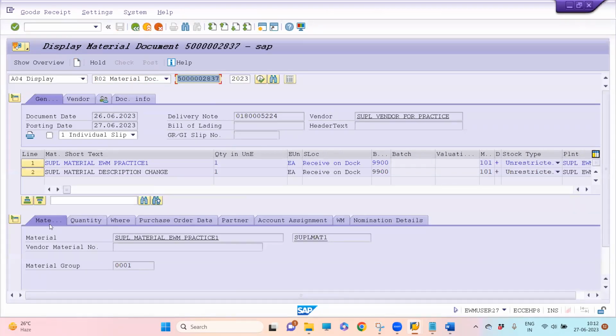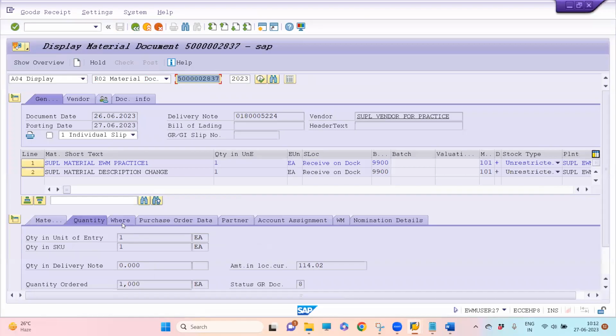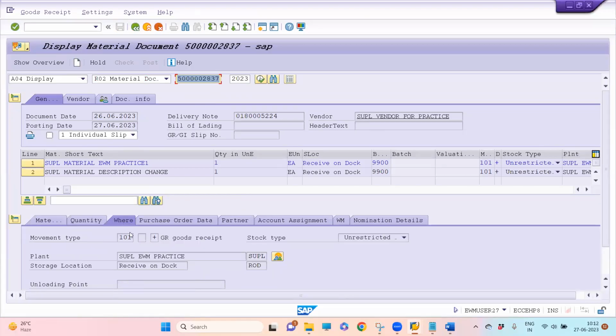If I observe the material tab, you can observe the material number. If you see the where tab, it has the 101 movement type that is triggered, and the stock is received on the dock. Why is it received on the dock? Because in the inbound delivery, we have ROD as the storage location.